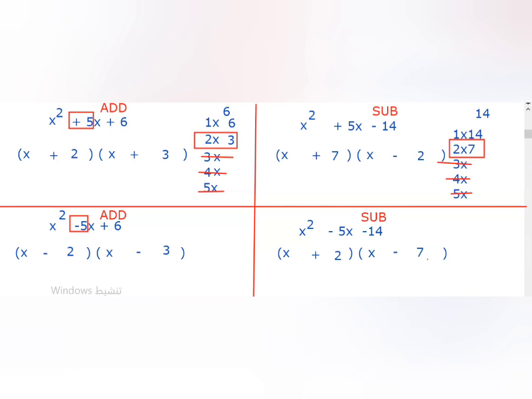And this is how you answer, or how you factorize quadratic expressions. And you do the same with solving quadratic equations. You factorize them the same way that we did now, and then you make them equal to 0, and then you find the values of x that satisfy this equation.